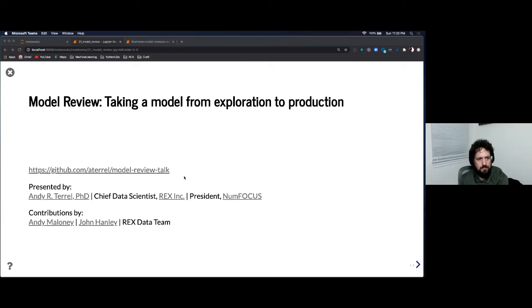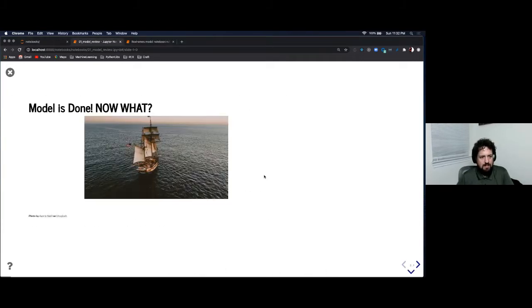All right, so with no further ado, let's jump into this. You start off, everyone loves talking about modeling, and I want to start where everyone leaves off. The model's done, you've done some really great analysis, you're set sail to blue ocean, and the world's going to make everything wonderful with your model.